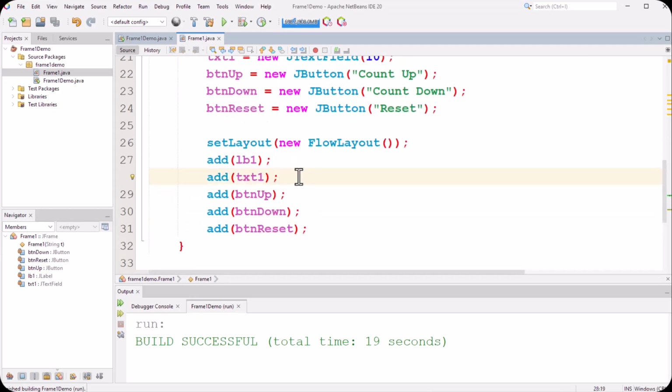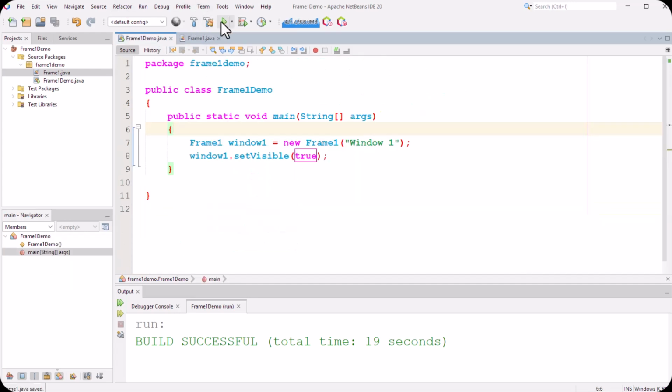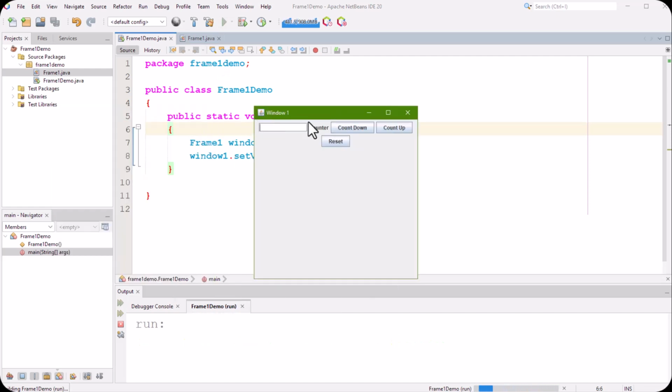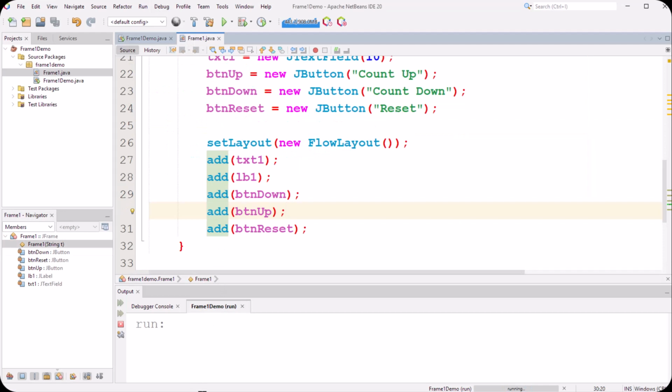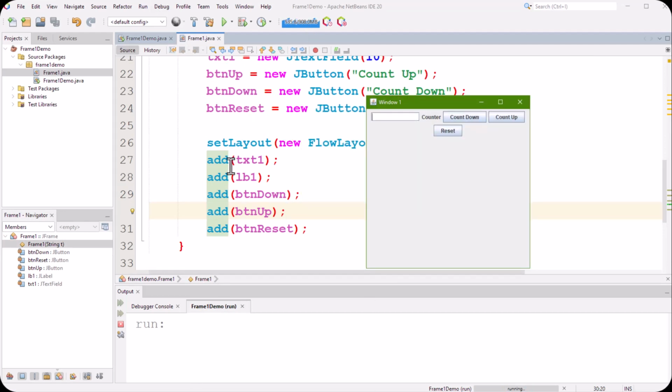Let's say I put this one here and I put this one here, right? I save it. Now have a look at it. I have text field. Now let me open this one. You can see here the sequence that you have added, the controls, you see them exactly that way.